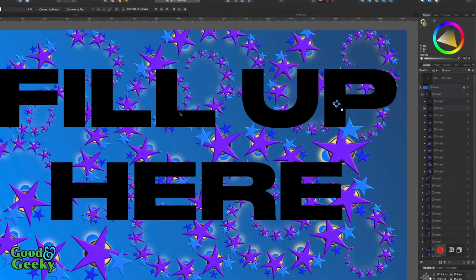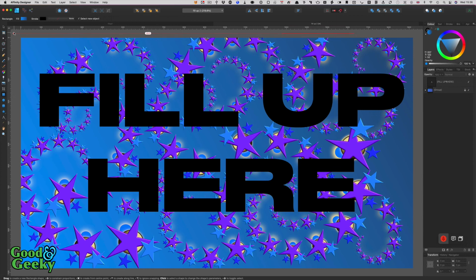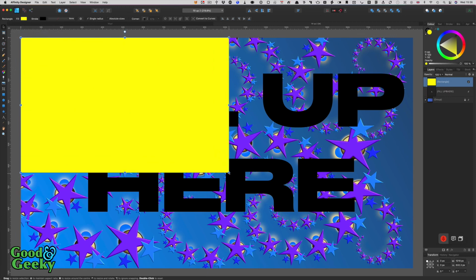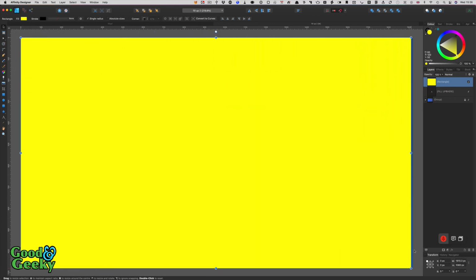Inside this text. So what we're going to do is go to our rectangle tool here, and I'm just going to start over here with a rectangle. At the moment it's got no colour in it. Let's bring it up, so it's got a yellow colour now, and I'm going to make it so that it fills the screen. Let's go into the move tool, put this on here, bring this down, and fill the whole of the screen up with that. Okay, so that's done.